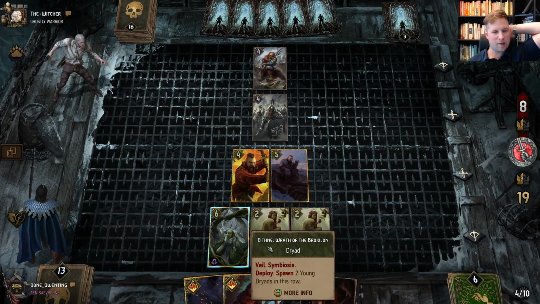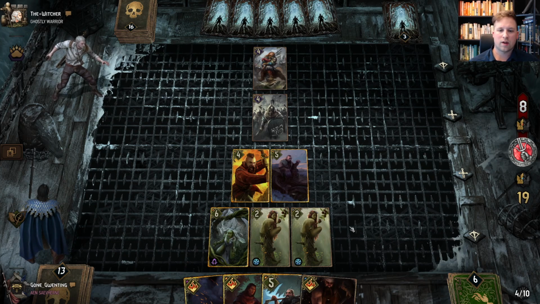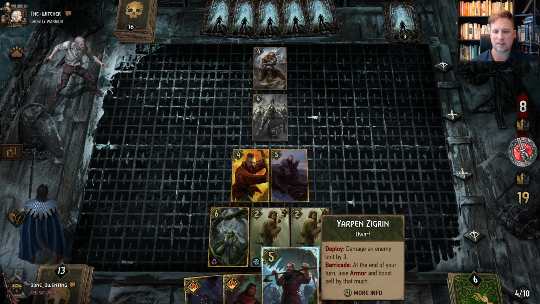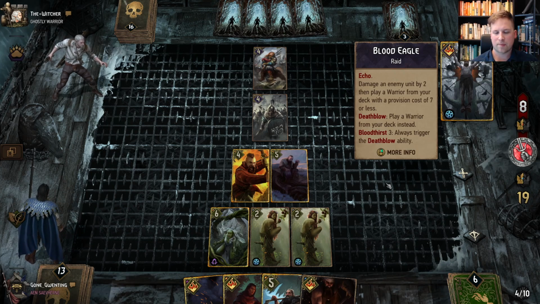Now we have 4 Symbiosis if he can't do anything with these young Dryads, which works out well for us. Now we do want to get Yarpen down before Zoltan's Company, because he's going to benefit from that armor. But the Duncanal Guardian is my priority at this point.